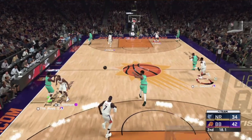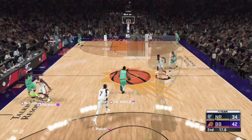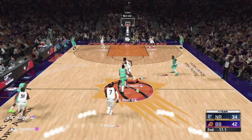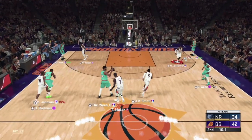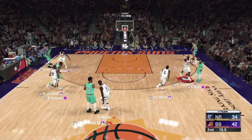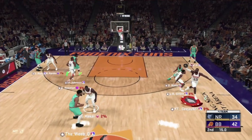He goes to throw the ball middle. I rotate to J.R. Smith. I'm covering the middle so he can't go down the middle of the court. Immediately switch to LeBron James because I know he's going to who J.R. Smith came from. And I timed the steal up properly.